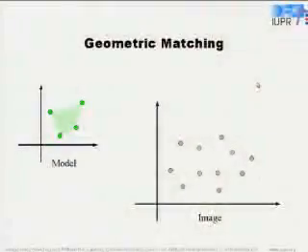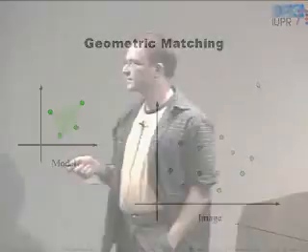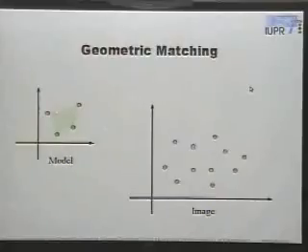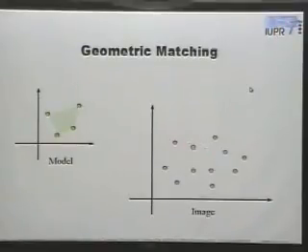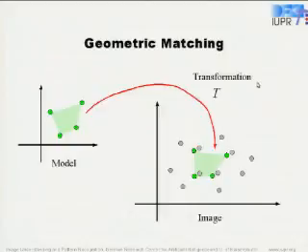So what is geometric matching? Well, one formalization is the following. We have a set of points, model points in R2. Let's just talk about 2D matching. And a set of image points. And somewhere in these image points, these model points are to be found, but there may be some error on the location of these points. There is lots of clutter, meaning there are lots of points that don't belong to the model, and some of the model points may also be missing.